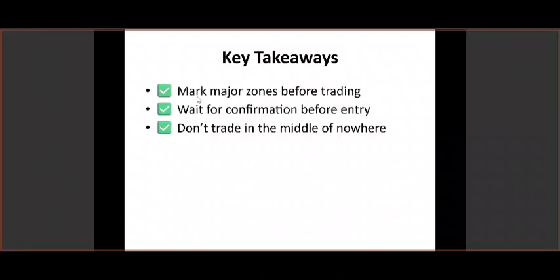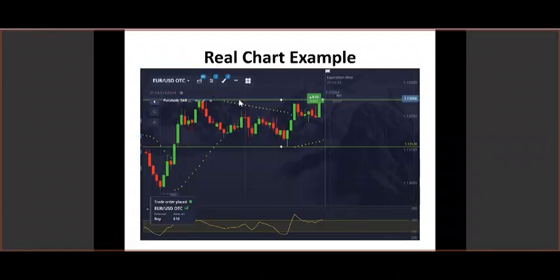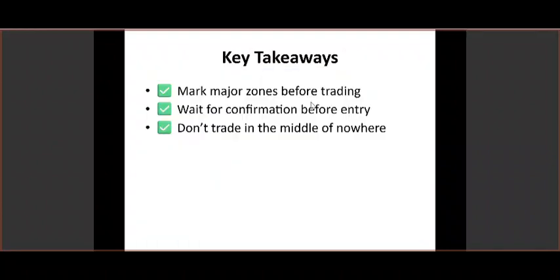Now, what are the key takeaways? You have to mark the major zones before trading. What are the major zones? We marked them earlier, right? This is the support and the resistance. You have to mark them out. The first thing you do when you've identified the sideways market is identify and mark the support and the resistance zone, and then you wait.